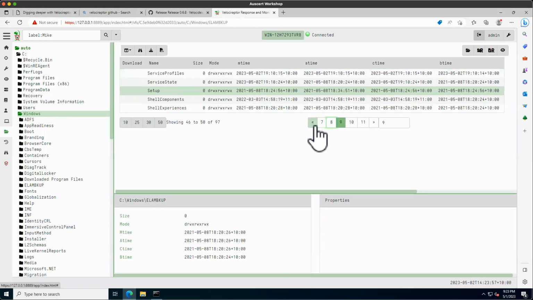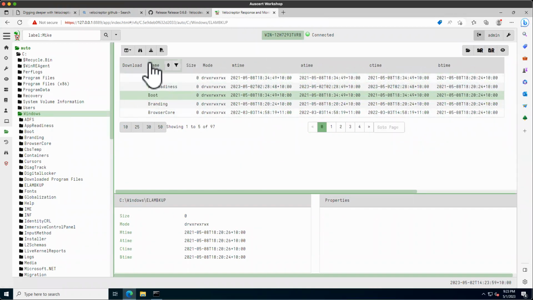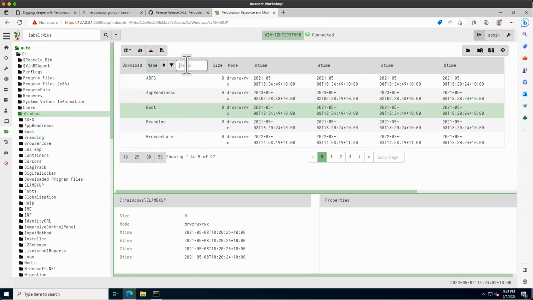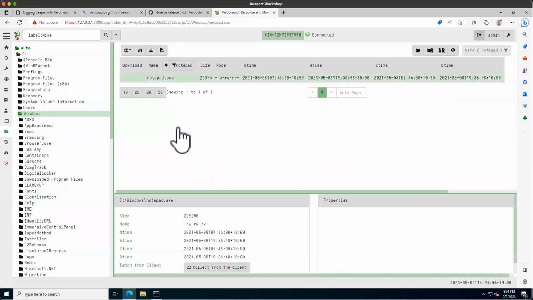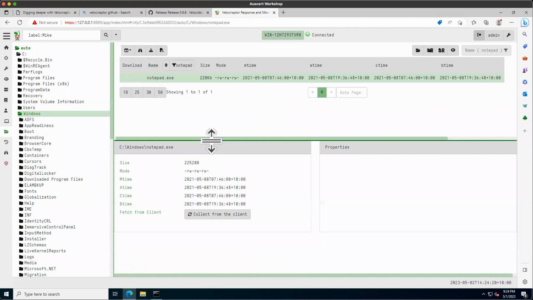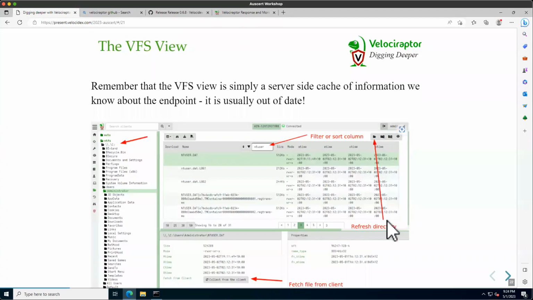Let's say we want to find Notepad in this Windows directory, so we can filter Notepad. That just finds it straight away. We can filter on any column, and this is the sort button as well. It's a common table UI view that you can filter any table that way. Okay, so we talked about that, and talked about refreshing the directory and fetching from the client.